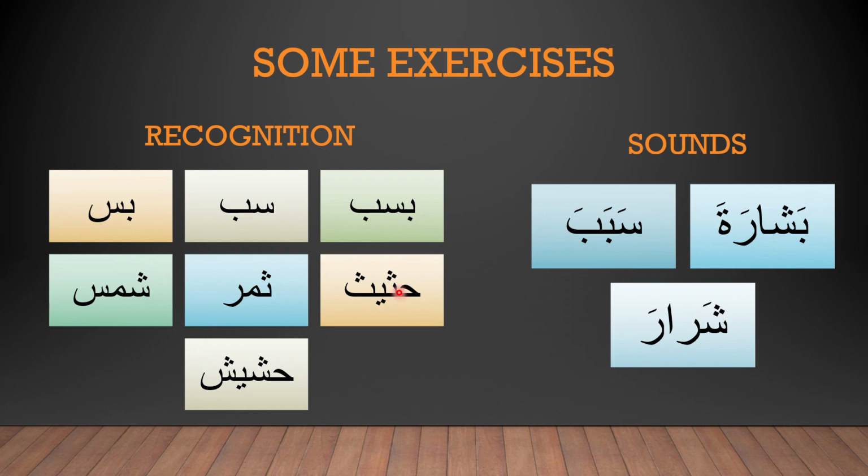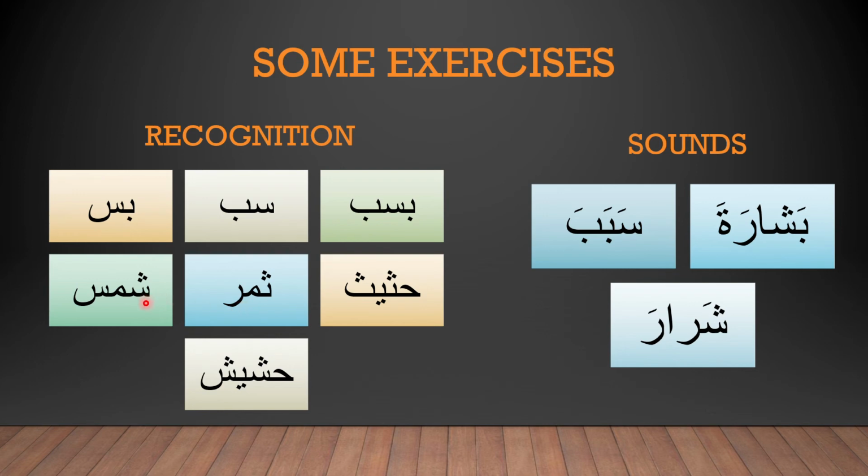So tha is only one bump, and then there is ya, which you haven't learned yet, but it's there. And then after it again sa. This is clearly sa, you can see it's in its original form. Then there is sa in the beginning. This is very easy because there are no other bumps to confuse with. So this is sa because it has only one bump. And then there is meme and ra.